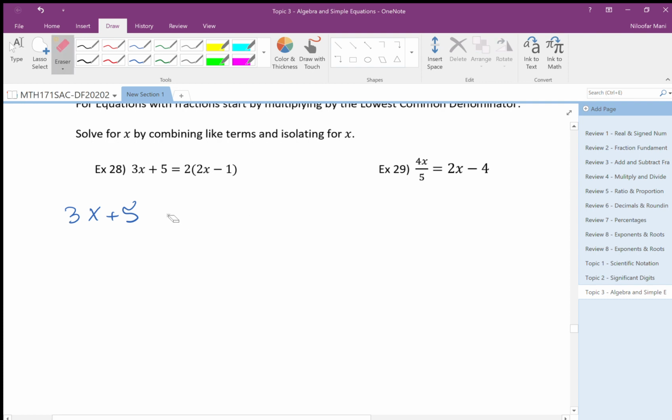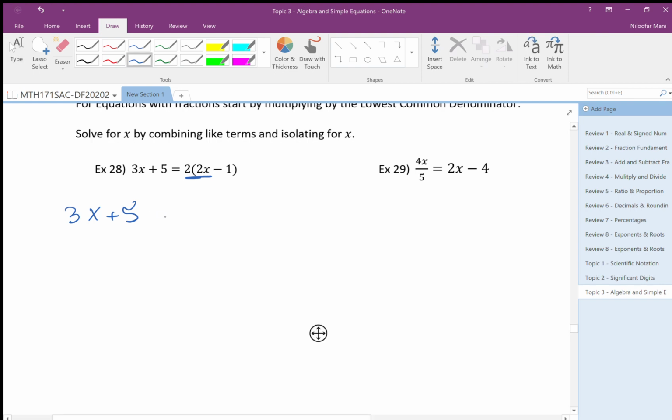Okay, so when you see an equation, it means you have one math expression on one side and one math expression on the other side, and I want you to solve for x. You first have to look at each side and see if you can isolate x. Here, yes, I have this one and this one, that's fine, but here I cannot isolate x because x is inside the bracket. So what should I do? You have to simplify each side. If one side is simplified and the other one is not, you have to simplify it. How do you simplify? You follow BEDMAS.